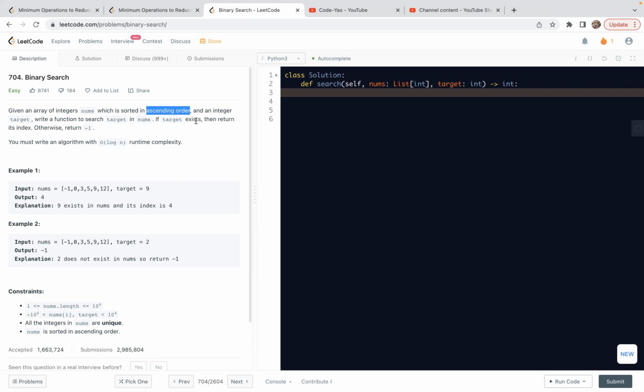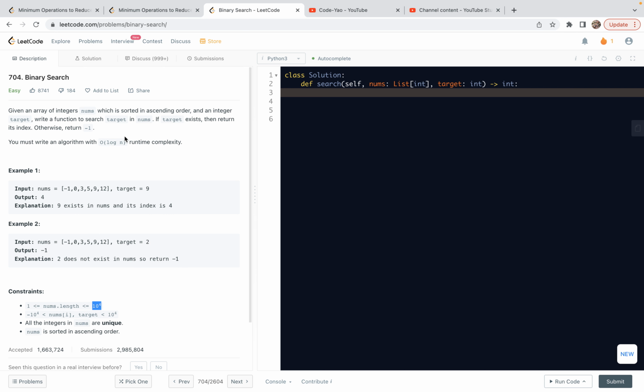We want to write a function to search if the target is in this nums list. If the target exists, then we return its index. Otherwise, we return -1. Here, this is a requirement: we must write an algorithm with logarithmic runtime complexity. This is a typical binary search, right?